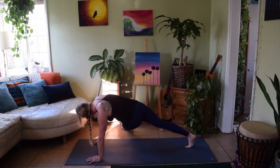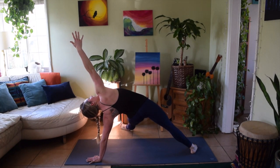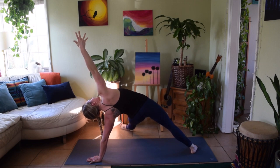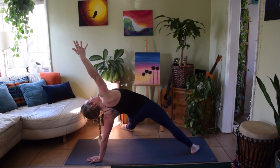Straighten out that left leg, come up onto your left hand, and right arm reaches towards the sky. Nice and strong. Lift those hips up high. Open your heart up, and breathe. Couple more breaths. Stay strong. Stay with your yoga breath here.